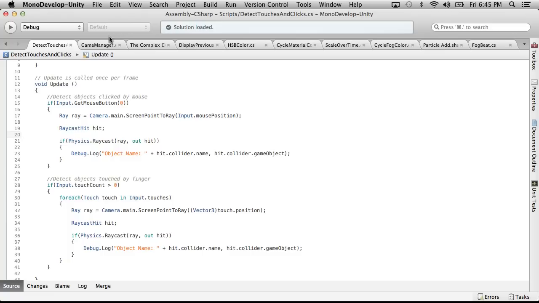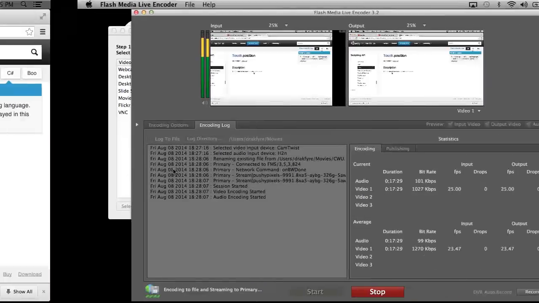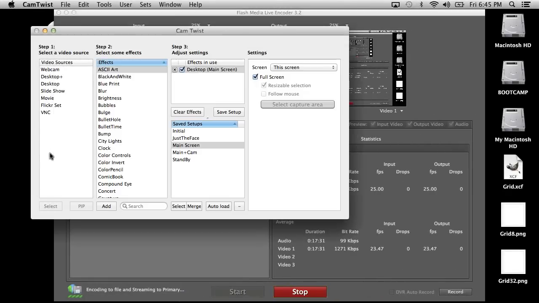Alright, it looks like it's actually going to boot up. So this is going to be a little hard to do on the screen, but I'm going to give it a shot. So we're going to switch back to my face. We got this Android thingy. This is a Nexus 7, I think. Yeah. And we're going to be installing Unity Remote on here to test our touch code.